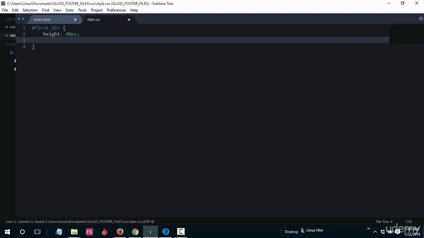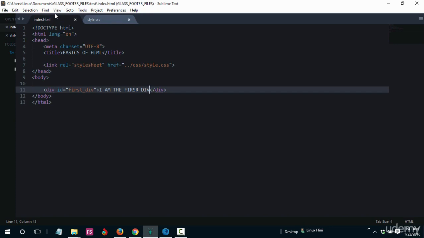Now what is this pixels? Pixel is just a way of measuring values. Just like how we have centimeters and inches and all that, pixels is just a way of measuring values when working with CSS. We have other types of measurements like percentages and EM, which you can take a look at if you want to learn more about measurements in CSS. But for the purpose of this course, we are just going to use percentages and pixels. So now that we've changed the height of the element, let's go ahead and see how it looks in the browser.